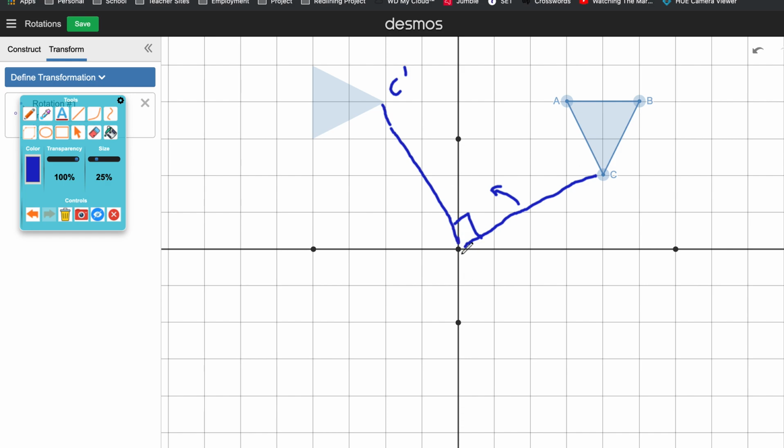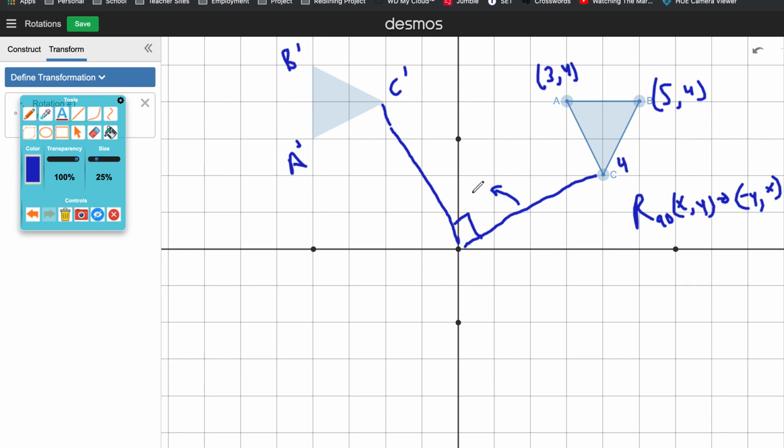Take a look. Up 2 over 4, over 2, up 4. This is going to be the same distance. And likewise, because it's a rigid transformation, we're going to see that A prime is going to move here, and then B prime will move here. And to illustrate what we're talking about, the whole R90 is x, y becomes opposite y, x. This point B is at 4, 5. This point A is at 3, 4. This point C is at 4, 2. What are the corresponding points at?